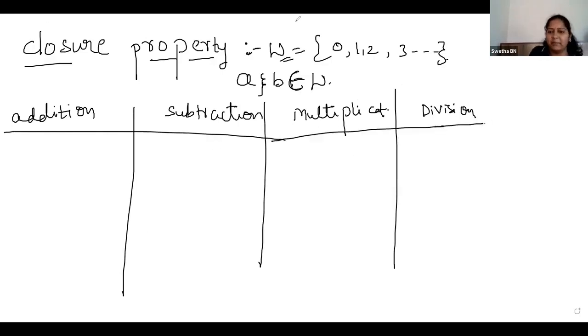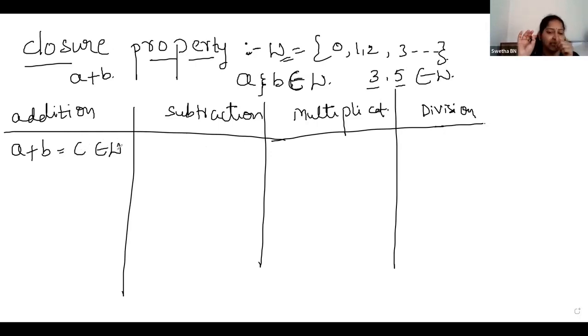See, we have an example. I'll take any two numbers. I will take 3 and 5. 3 and 5 belongs to W. ಅರ್ಥ ಆಗ್ತಿದೆ ಅಲ್ವಾ ಎಲ್ಲರಿಗೂ? ಈ ಸೆಟ್ ಇಂದ ಹೋಲ್ ನಂಬರ್ಸ್ ಅಲ್ಲಿ ನಾನು 3 ಮತ್ತೆ 5 ಅನ್ನ ಎರಡು ನಂಬರ್ ನ ತಗೊಂಡಿದ್ದೀನಿ. ಓಕೆ, ಸೊ ಆ ಎರಡು ನಂಬರ್ if you add, what will you get the answer? For example, A plus B. I will write here A plus B is equal to C. C is nothing but answer. ಏನ್ ಬರುತ್ತೆ ಅದು whole numbers ಗೆ ಸೇರಿದ್ಯಾ ಇಲ್ವಾ, it is belonging to the set or not ಅಂತ ಬರೀತೀರಾ.